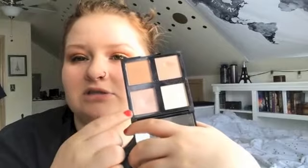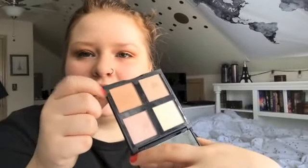This is the one that I use on the daily though. It's like a pinky one, which I really like. This one is too dark for me. I couldn't use it. This one is like my skin color, so you don't really see it as much. This one has yellowy undertones, so it doesn't work as well. But I do like that there's one in here that pretty much anyone could use.